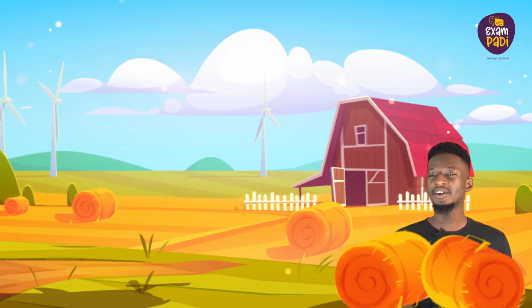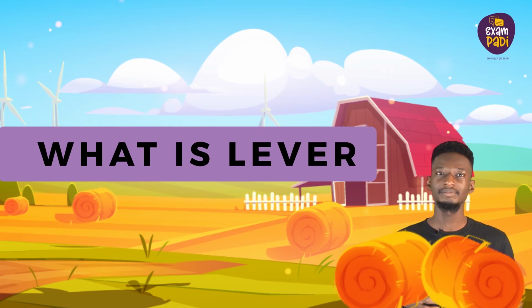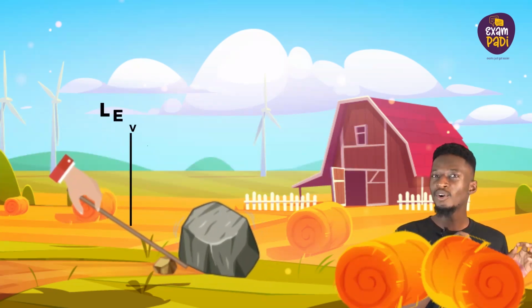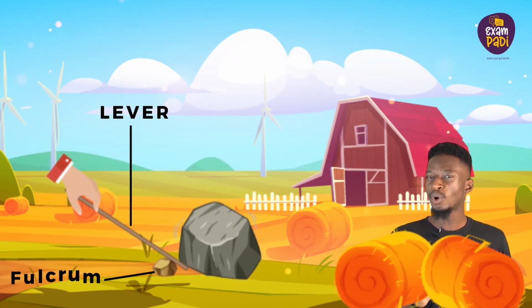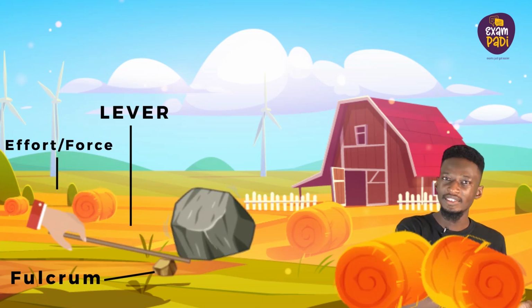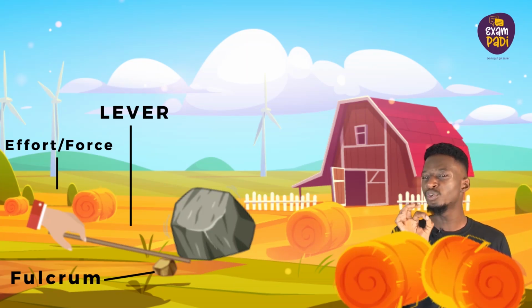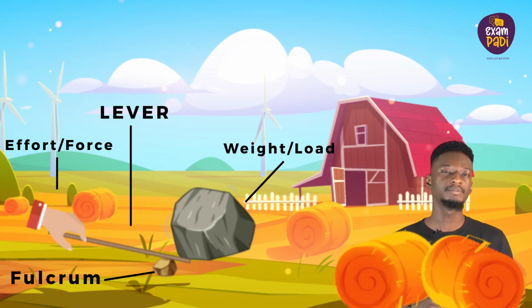Are you aware that around 17,000 BC, people used levers to throw spears and gradually increase the distance they could travel? What is your understanding of the word lever? A lever is a bar or board that rests on a support called a fulcrum. A downward force exerted on one end of the lever can be transferred and increased in an upward direction at the other end, allowing a small force to lift heavy weights.